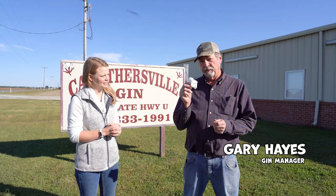We're at the Carothersville gin where we are ginning cotton. A cotton gin is where we take the cotton out of the field and separate the seeds from the lint to put the lint in a package where the farmer can sell it. Bales of cotton go to a warehouse where they are stored until sold and shipped to their final destination. When you look at the whole process — from the plant all the way to here — there's a lot of processing involved to get the cotton into our clothes, sheets, and towels. And every bale of cotton has a quality grade, and it takes a different kind of cotton for blue jeans versus a really nice shirt.